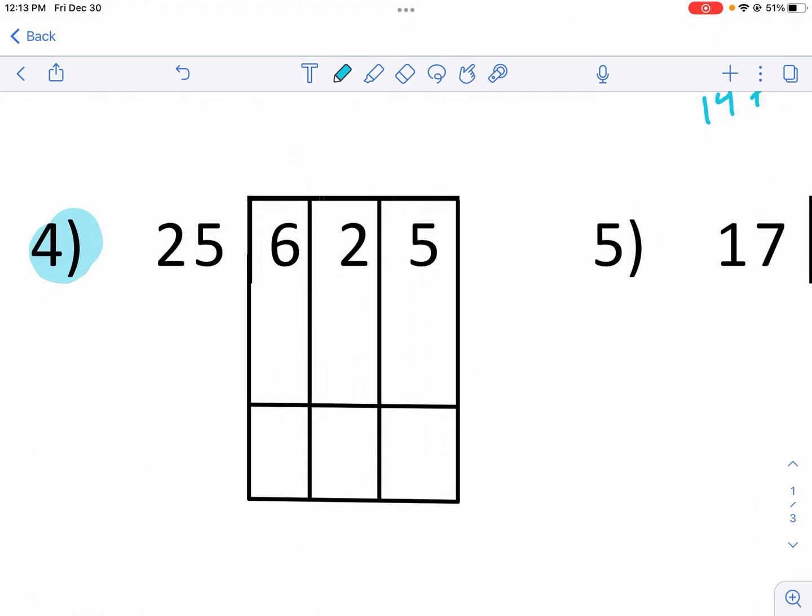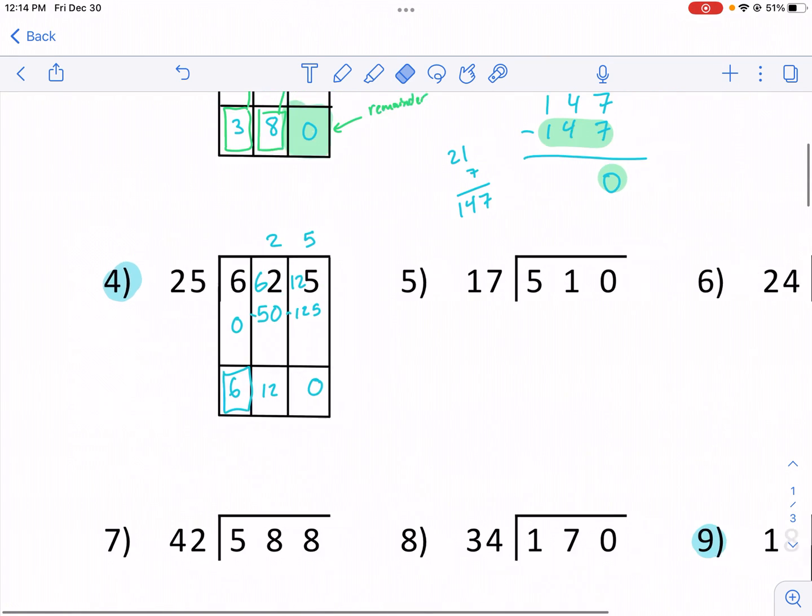So with 25 being the divisor, and we have 625 as the dividend, and we're trying to find the quotient. That's this guy. So 25 goes into 6 zero times. And what I'm going to end up with, I'm going to end up 6. And that 6 always goes up. Whatever is in this box will always go up into the next spot. So really I have 62. If you can see that right away, you can kind of jump to that step. But I know 25 goes into 62 two times, and that is 50. Three times would be too much. That would be 75. So it's going to be 50. So then I have 12 as my remainder for this, but I'm going to carry up that 12. And now I have 125. How many times does 25 go into 125? That is five times, and it goes in perfectly, and that's zero. Again, if I have that zero in front, I just erase it. So 25 times 25 will give us exactly 625.